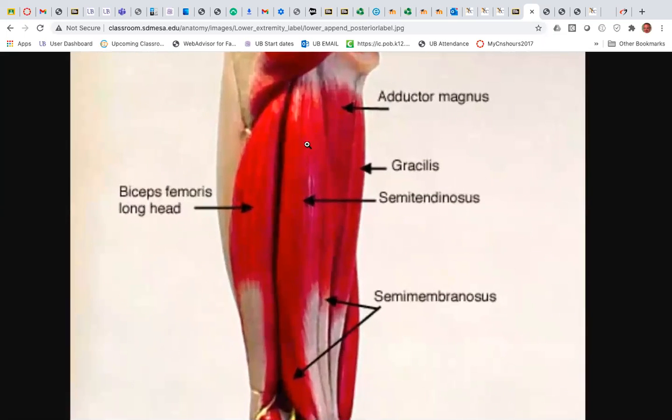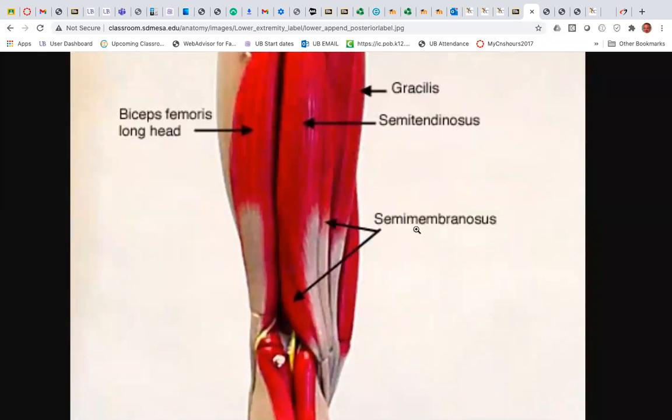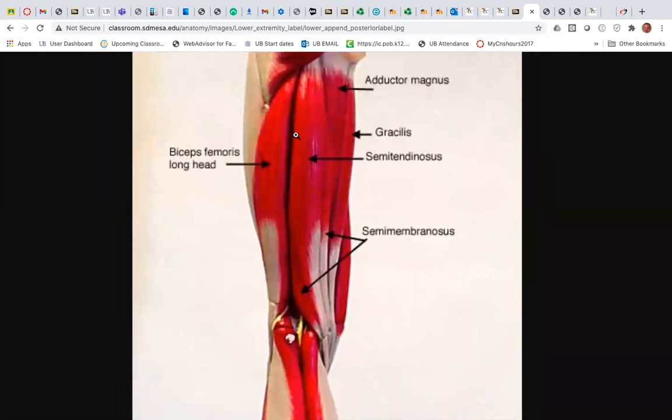Semitendinosus is more superficial, right? You can see semitendinosus, and the one that's deeper to it is the semimembranosus. So the semi-sisters or semi-brothers, both of those are on the medial portion of the posterior thigh, and the lateral is the biceps femoris. So how many hamstrings are there? Three. One is the lateral, and the two semi-sisters on the medial portion, semitendinosus and semimembranosus.